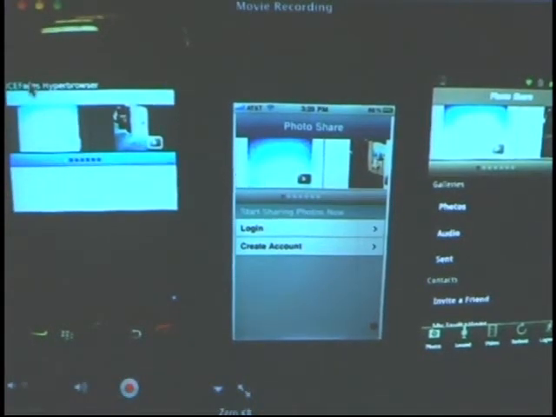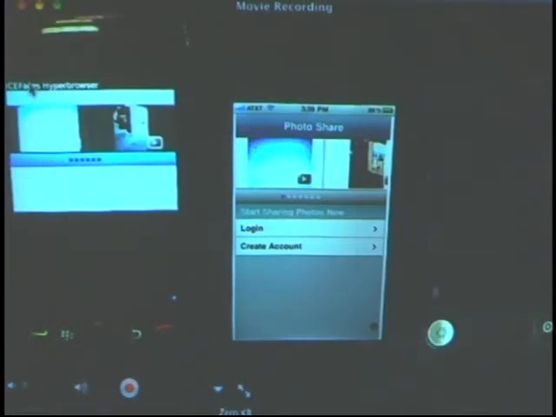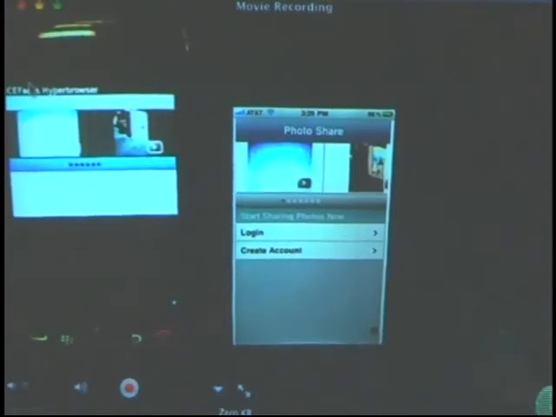So let's use the Android to take a picture. I can see it has a different appearance. We'll unstick it from its table here.